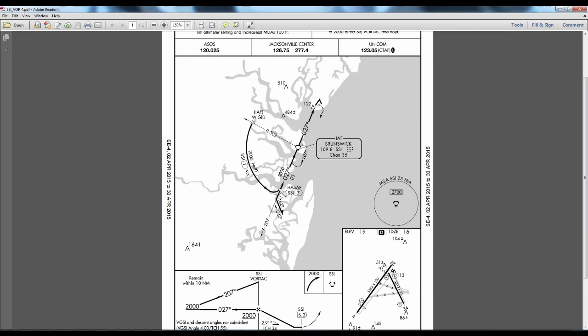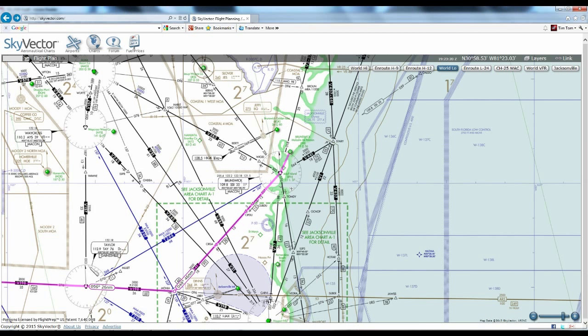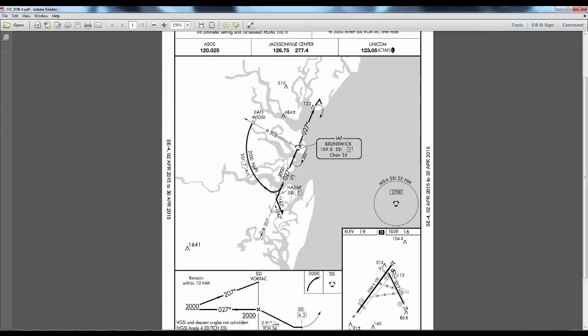Okay, then we'd want to figure out what our transition's going to be. So we'd find where we're at on the en route chart, our last en route waypoint, in this case Brunswick. Where is that relative to the chart? It's right there. So our transition is either going to be radar vectors or the Widget transition starting from Brunswick. Because we're not going to be able to go to Brunswick, do a 180, and then fly a procedure turn to the final approach fix. We would absolutely have to go to Brunswick, 302 outbound, Widget, then inbound.